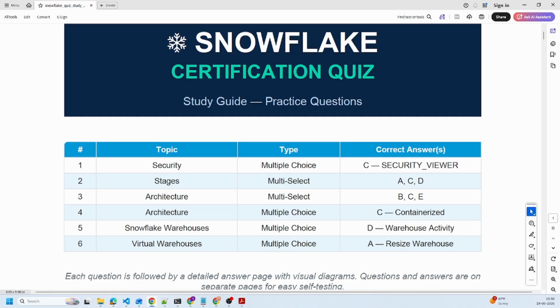I also want to quickly touch on the area of stage replication and directory tables because I know it can feel abstract if you haven't worked with it hands-on. Here's a concrete way to think about it. Imagine you have a primary Snowflake account in the US and you're setting up a secondary account in Europe for disaster recovery. You have internal stages where files land before being ingested into Snowflake tables. If the primary account goes down and you need to fail over to the Europe account, you need the secondary account to know about all the files that were in those stages. Were they ingested? Which ones are still waiting?